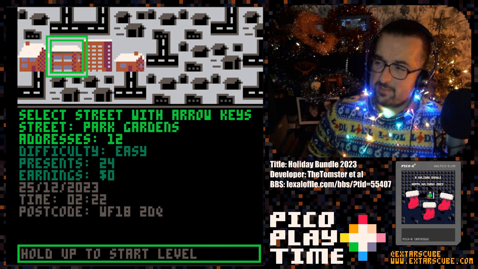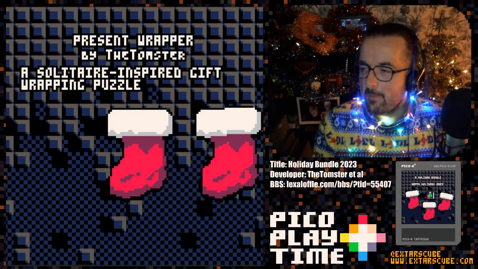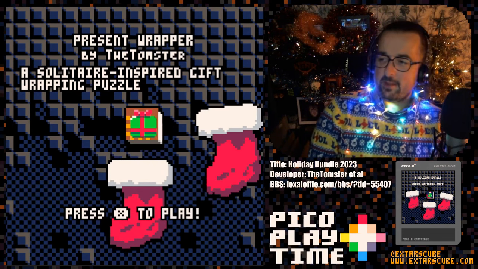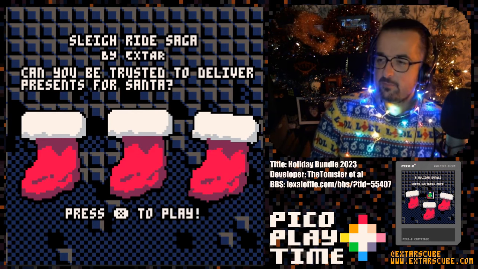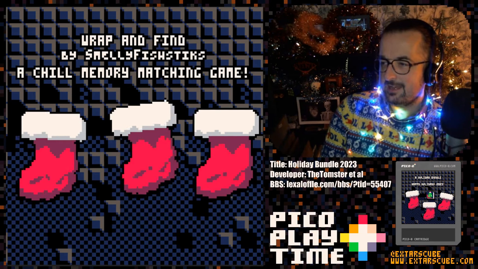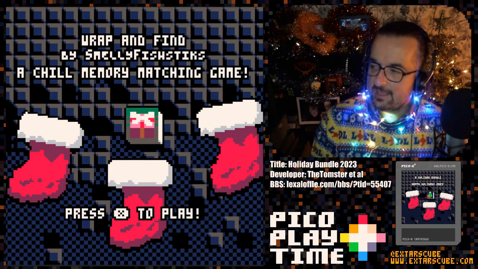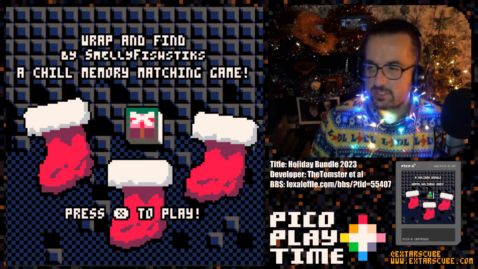Anyway, that's enough of me talking about my game. Let's get on to playing someone else's games. Back to the bundle. So, we've played Present Wrapper by TheTomster. We've played Watflakes, the soothing snowflake synth. We've played Sleigh Ride Saga by some moron called Extar. Now we're going to play Wrap and Find again by SmellyFishstiks. SmellyFishstiks was being an absolute hero in this bundle, making 2 projects.